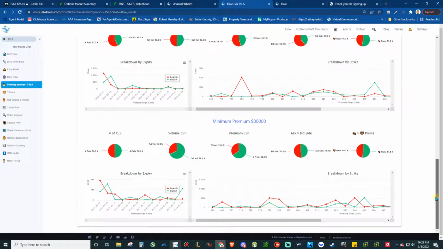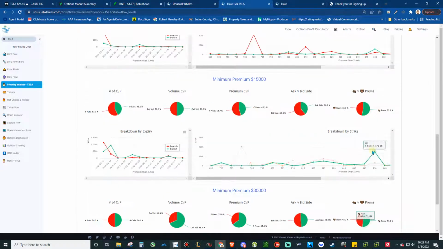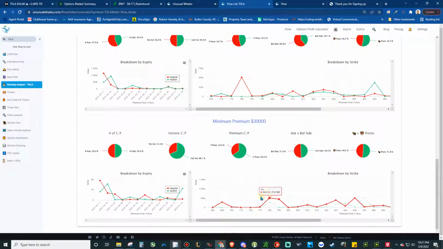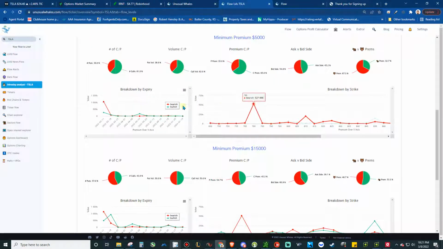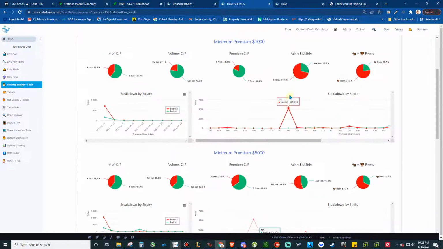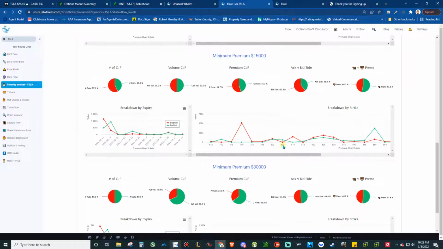But looking at the flow levels, all I really care about is these 30,000s for the most part, because the premiums on the 30,000s usually way outweigh the premiums on the, in Tesla it looks like, 10,000 or 15,000s, which are also a thing, and even the 5,000s. But I hardly ever look at the thousands. I really don't care what the $1,000 players are doing for the most part, unless the premiums are just insane. But most of the time, we don't have a situation like that.